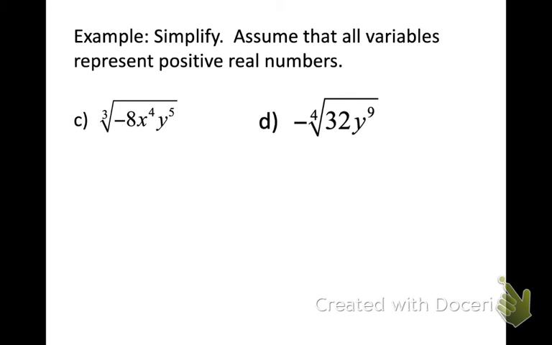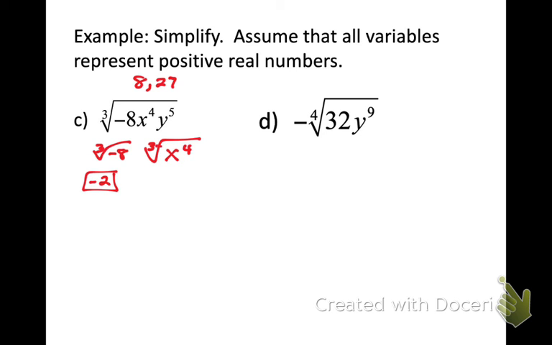All right, so let's go to cube roots. So my cube roots, remember, 2 to the third is 8, 3 to the third is 27. I don't think I have to go any higher right now. So I'm going to separate this. The cube root of negative 8 is negative 2. No radicals left. The cube root of x to the fourth.